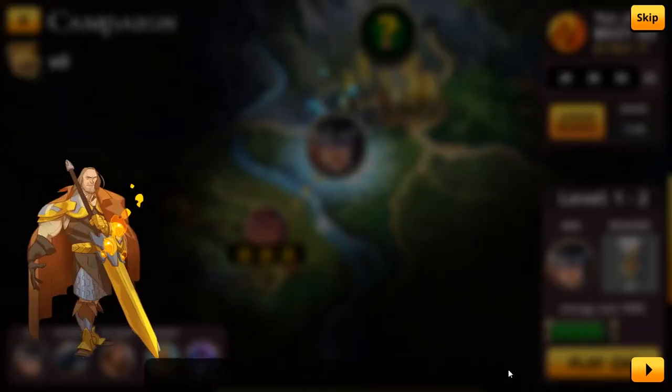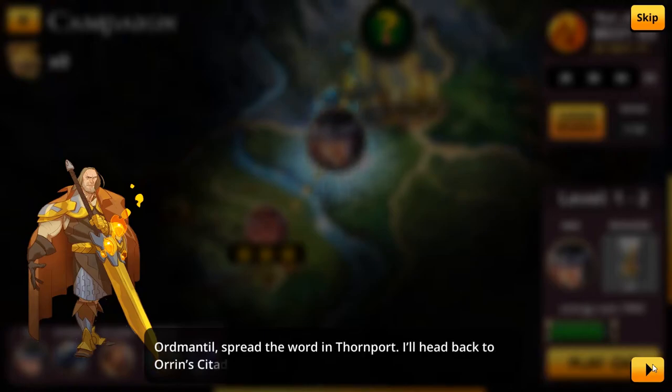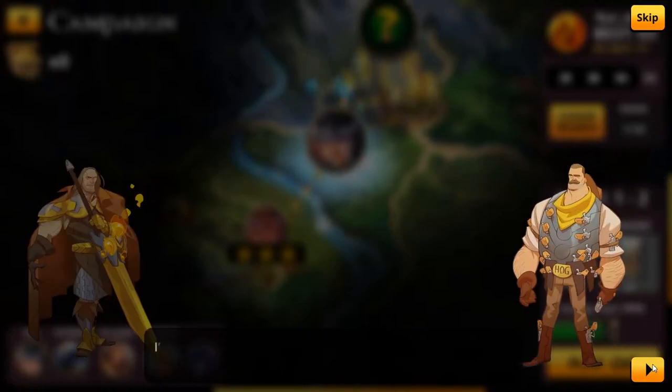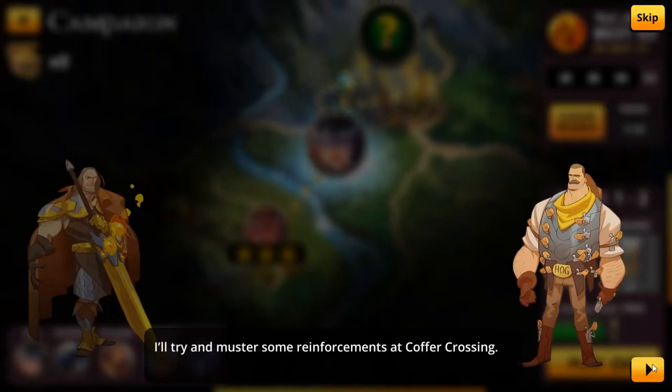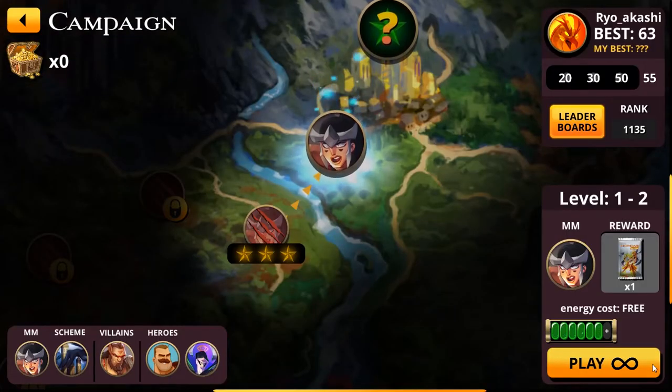Finish his storyline part first. Quick, while he is down, we must warn the others. Ord Mantle, spread the word in Thornport. I'll head back to Orin's Citadel. I'll try and muster some reinforcements at Coffer Crossing. Centauri, after the gunslinger.